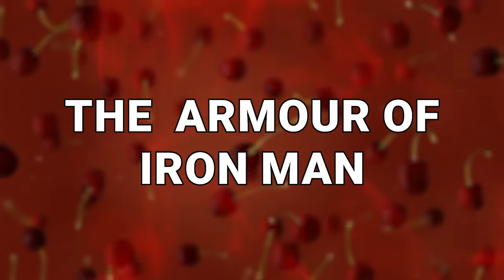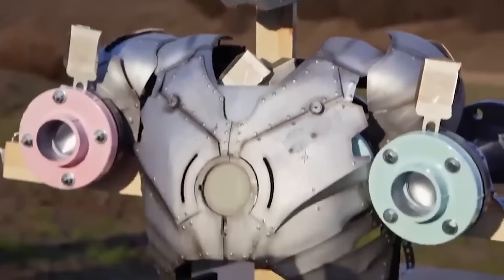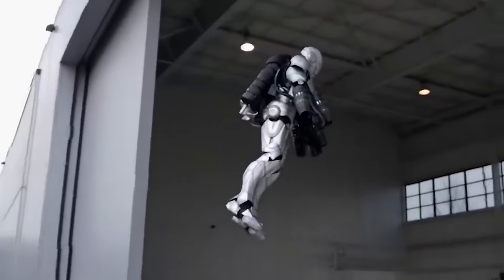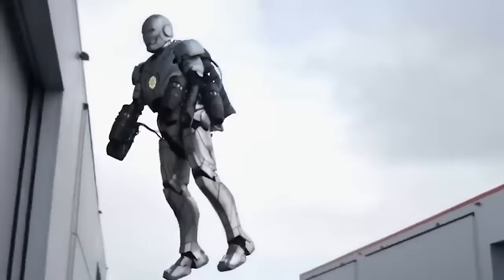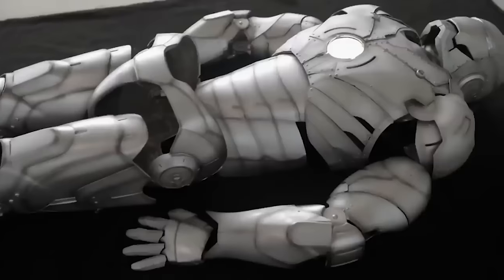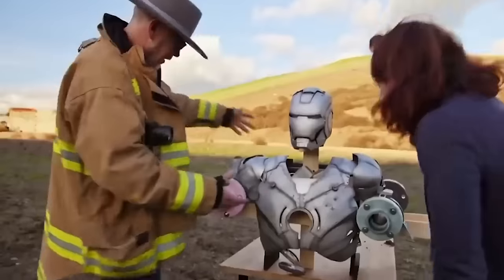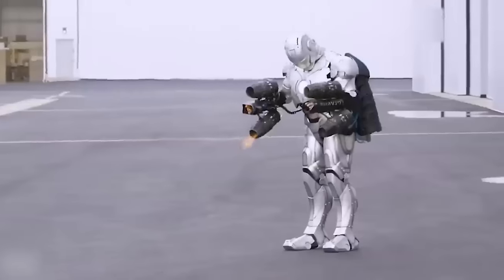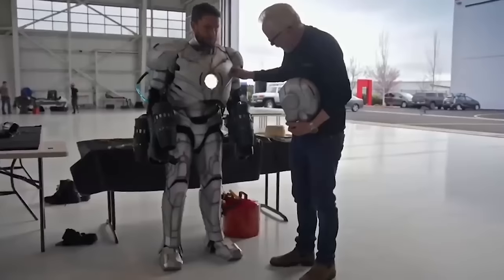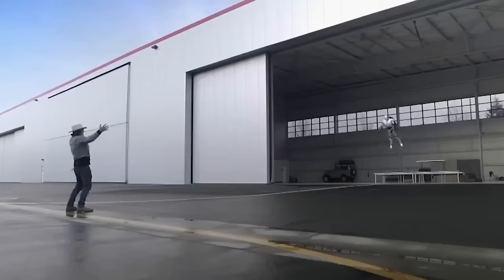Number 10: The Armor of Iron Man. When Adam Savage of Mythbusters fame decided that he wanted to make an Iron Man suit, he didn't just want to dress up and go to Comic-Con like every other nerd. He wanted a suit that could actually fly like Iron Man. This is the suit that Adam Savage ended up creating, and although it may not really look much like the one from the movies, the suit has all the features that are possible in the real world with the laws of physics — and it really does fly.